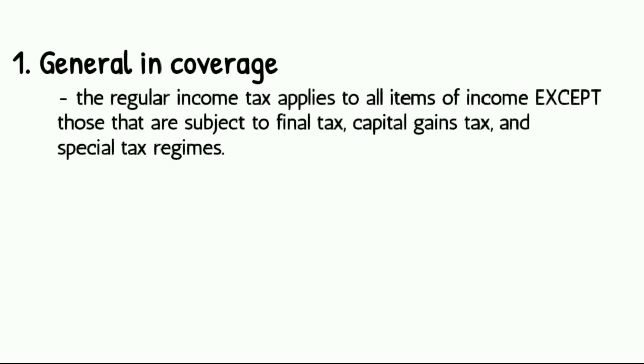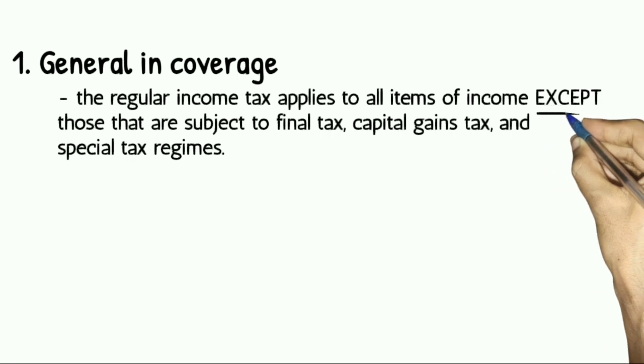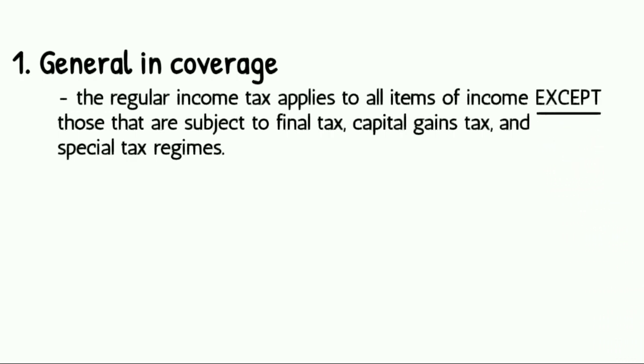Sa mga previous lessons natin, na-discuss ko na ang general income tax ay ang general rule in income taxation kasi malawak ang kanyang coverage. It covers not only the active income, pero pati na yung mga capital gains na hindi subject sa capital gains tax at yung passive income na hindi subject sa final tax. That's why regular income tax has a general coverage, or the regular income tax is general in coverage.